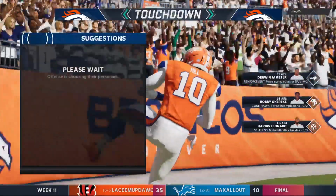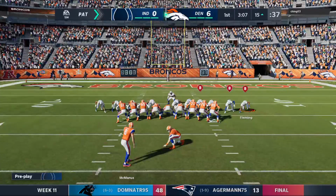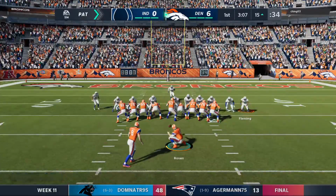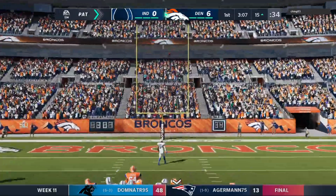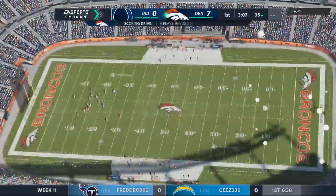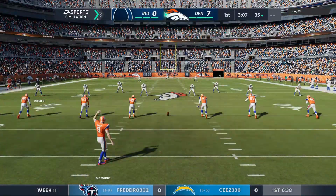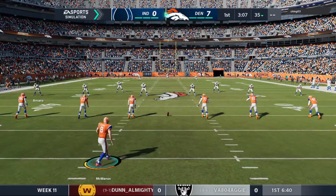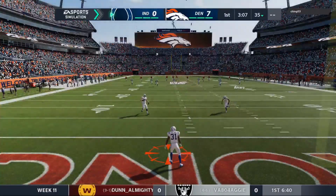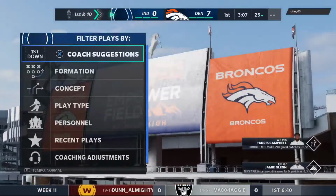Tyreek Hill, his 9th touchdown of the season. And the Broncos take it all the way down the field and score on the opening drive. Looking sharp on that first drive. These guys, of course, coming off back-to-back victories, and you see that kind of advancing into this game, don't you? You certainly do, and when you have a team that doesn't get too full of itself, even though they've won 2 games in a row, you get the end result that we saw there, that nice opening drive, because they're sharp, they're focused, and they're locked into everything that they're doing.